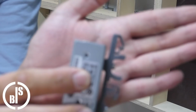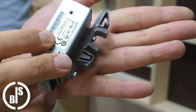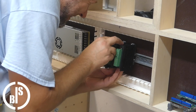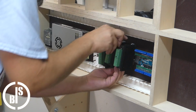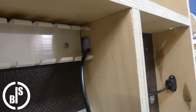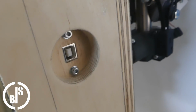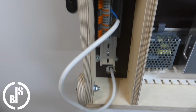I 3D printed DIN rail clips for every electronic part, so it was very easy to mount them. To connect the laptop to the Arduino, I installed an extension plug so I can plug in the USB cable from the side. And I installed a kind of power distributor.